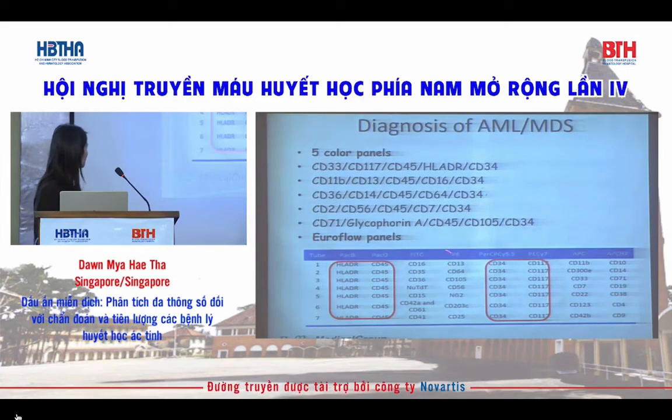So at one look, we may think that the panels are too extensive, but then again, to diagnose acute myeloid leukemia, if we look carefully, the first tube is basically to study the maturation of myeloid cells and the myeloblast, and the second tube is basically to study the monocytic differentiation, which includes CD64, CD14, CD35, and so on. So basically, most of the acute myeloid leukemia will fall into the category of myeloblastic or myelomonocytic differentiation. After running these 2 tubes, most of the time we will be able to diagnose acute myeloid leukemia, and only in rare instances we need to expand the panels to include panels for erythroleukemia or megakaryocytic differentiation.